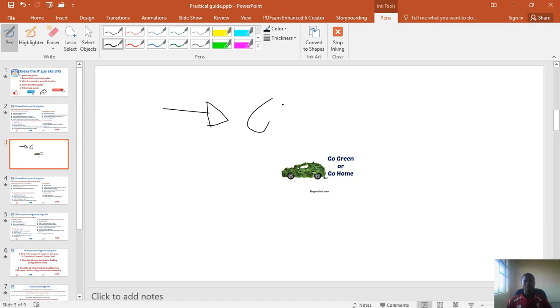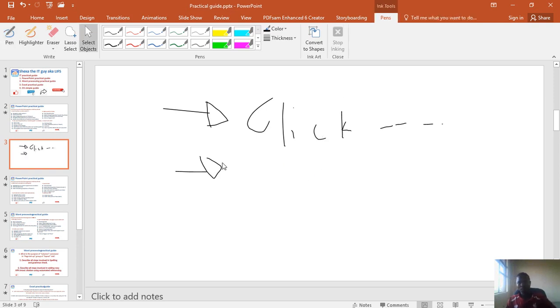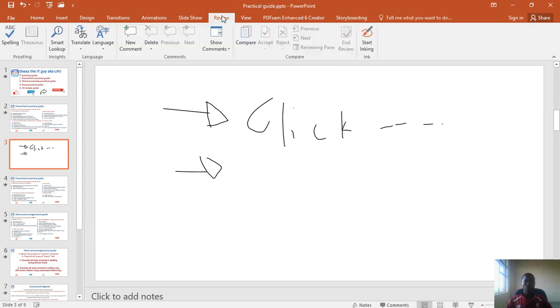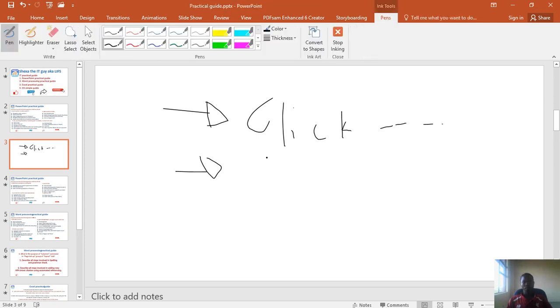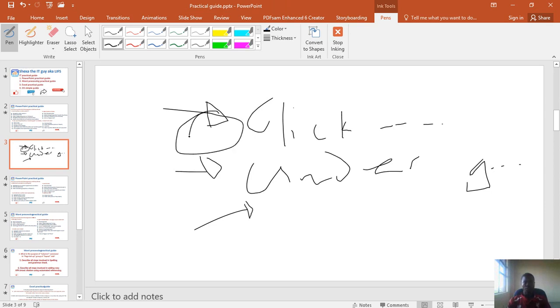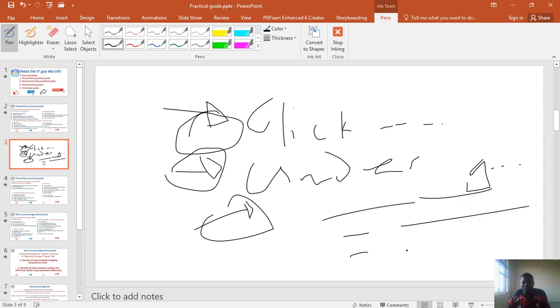Then you write your step number 1, which is click something something. Then step number 2, you write your steps. I want to delete this. So you write your other step, click on, then enter under group something something. You do that, then you say another step. So these are the bullets that I'm talking about. So you may choose just to say just line, just line, just line. Then you put your step on that, put another step on that. So that's what I am talking about.